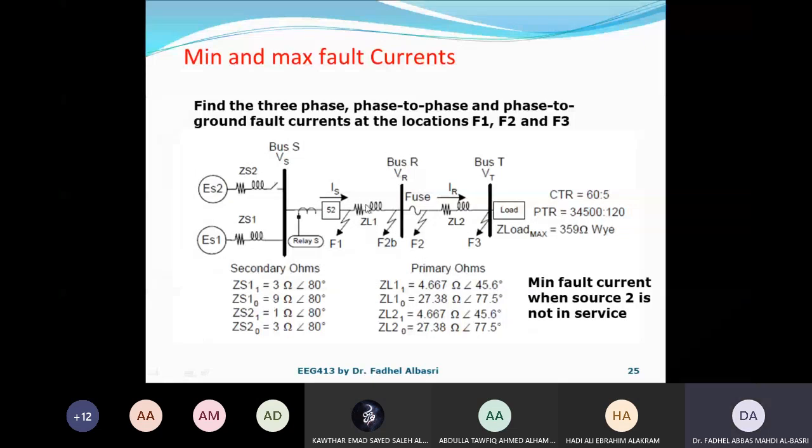Now, for example, if I have this system and I want to set fuses, circuit breakers, and relays, and I have two sources that feed this radial system, then I need to make a fault at this bus, a fault at this bus, a fault at this bus, at different source operating conditions: when you have one source connected, and when you have two sources connected. And at each bus, I have to try line-to-line faults, three-phase faults, line-to-ground faults, all types of faults.